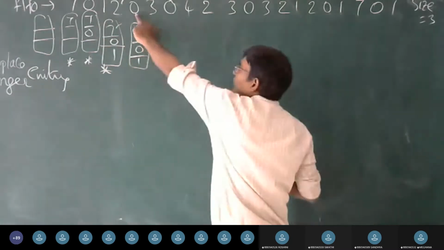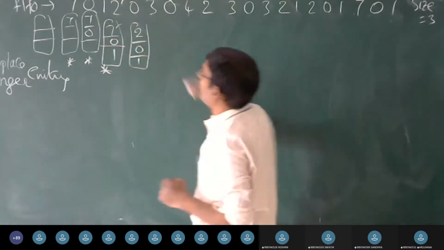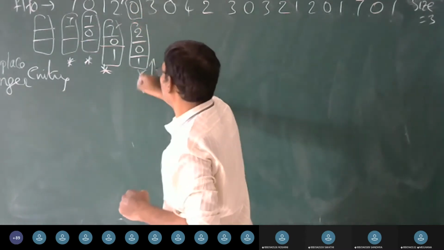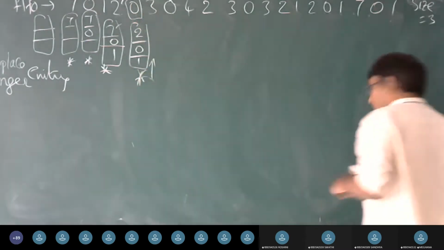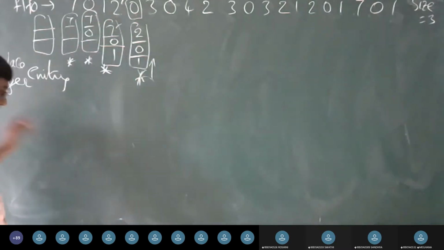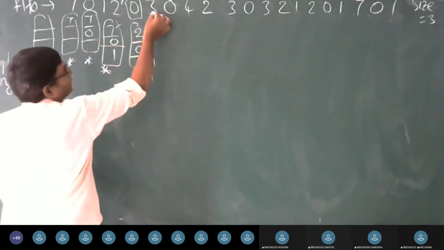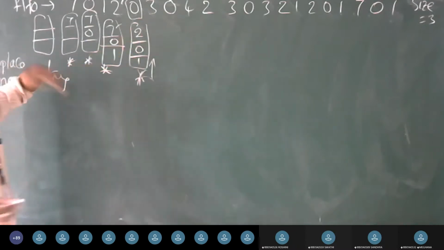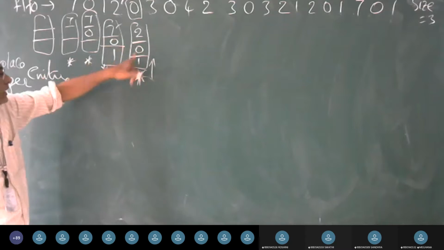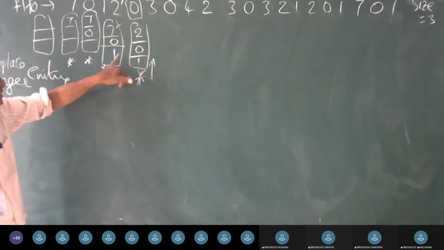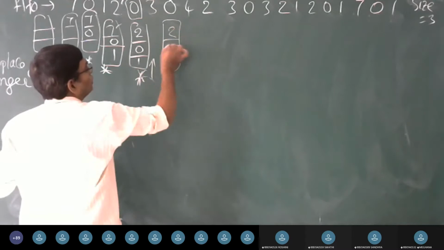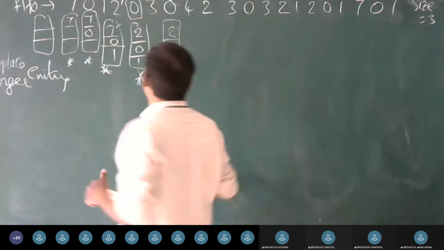Next, 0 is available in the table, so there is no question of page fault at this item. Next one, 3. Which has been there the longest? 2 has just entered, 0 has 3 occurrences, 1 has 2 occurrences. So I can replace 0 here, and it is going to be 2, 3, and 1.